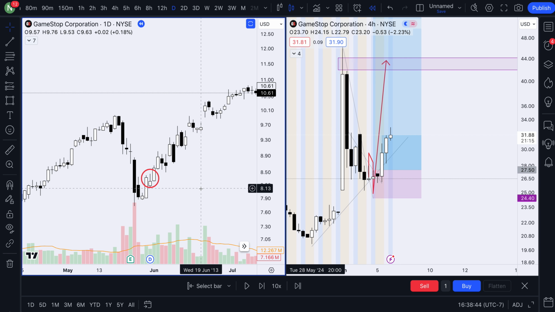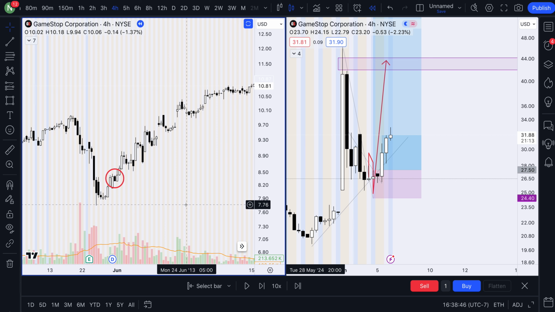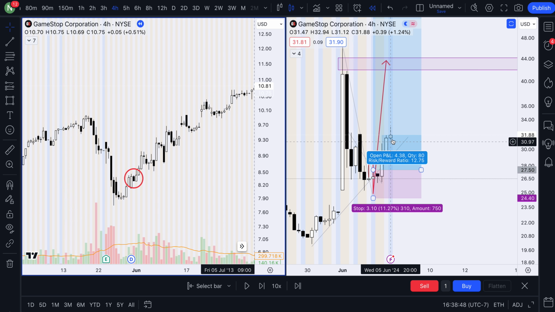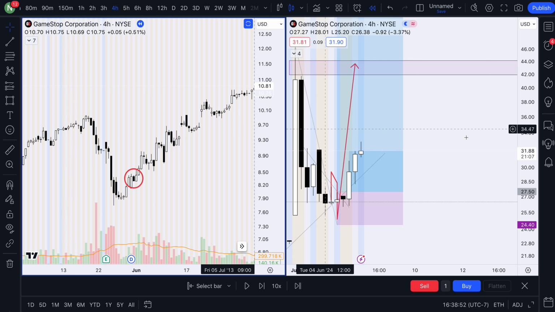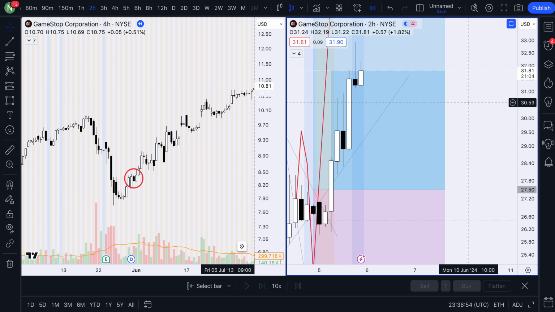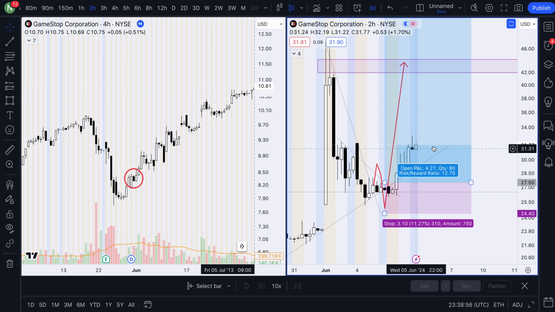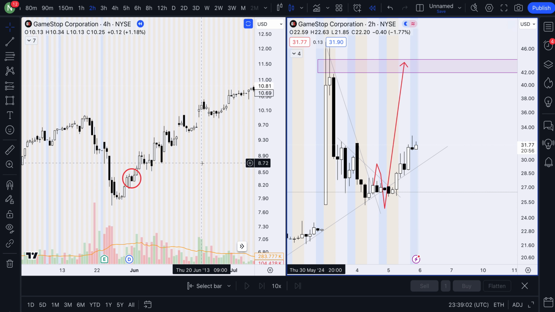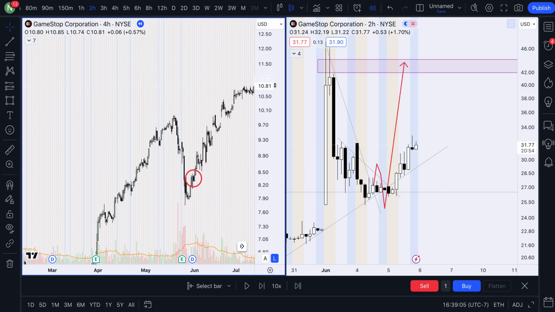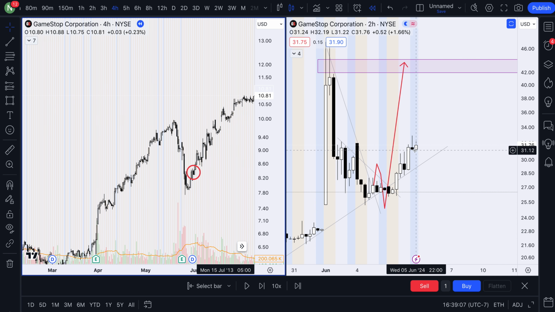And I circled this area because when I put it on the 4 hour, after we finally start heading up, right here, we have a small little red before we push up, and that's what it looked like right here. Had a small amount of red right here, and then we push up again. Small amount of red. So I think we're just going to keep uptrending. So I'm going to be looking to enter calls on GME tomorrow morning.